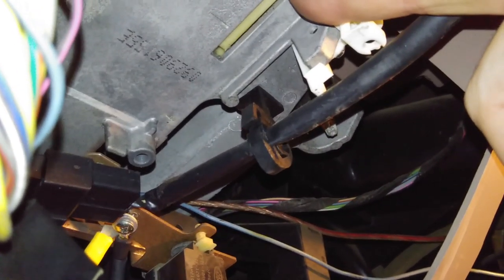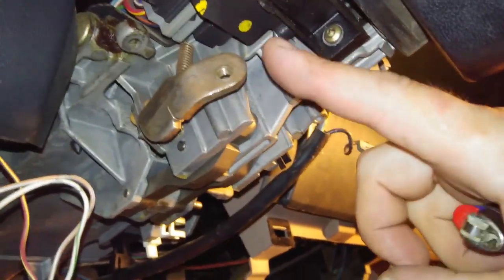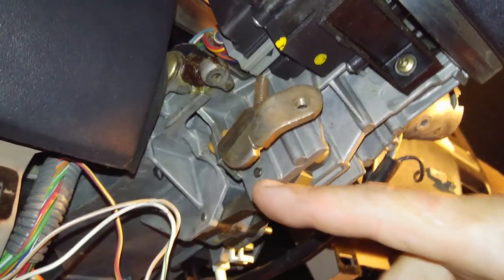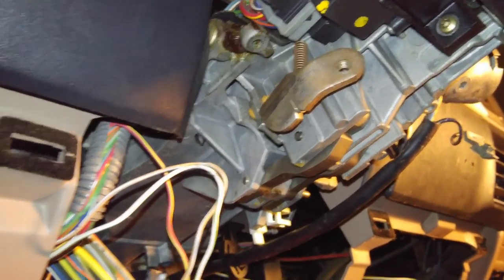And there's a little pin in here that connects this piece to the piece up in the steering column. Since this is a tilt steering, this is the tilt steering button, it has to have a little connector in the middle so it can hinge and rotate, and that is where mine is broken.